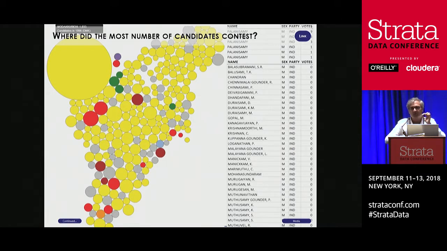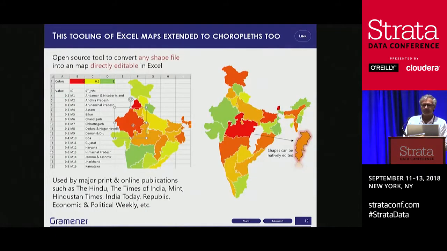All we needed was the location of the constituency and said, yes, now we can start doing this. Let's get back to the theme of making things simple. Now, it wasn't just cartograms, but we also wanted to make choropleths simple. Now, cartograms are great because I just need the location, but choropleths need the shape. And for at least some of these, we needed shape files. But the trouble is, it's not easy for the general public to manipulate shape files. So we said, let's put that into Excel as well.